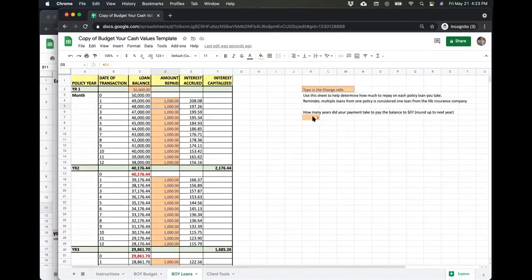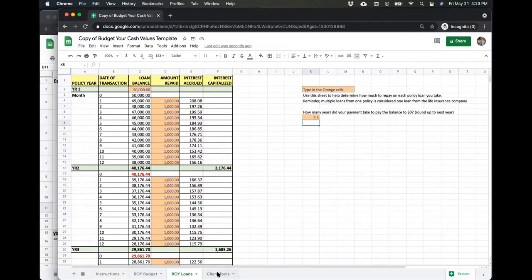And so now you know that, and you can ask yourself, okay, am I good with tying up this 50,000 for real estate for the next 5.5 years? You can think strategically in those kind of ways. So play around with this. Again, just use the orange cells for putting in the loan that you would take and how long you'd want to repay or how much you have available to repay it, to calculate your interest and how long it'll take.